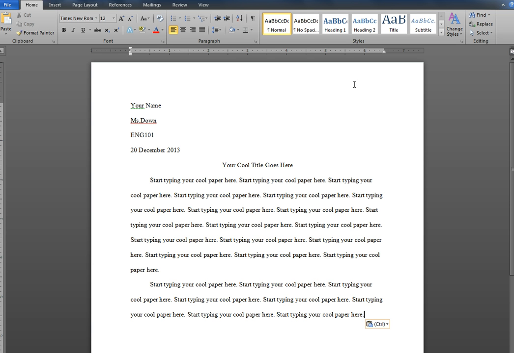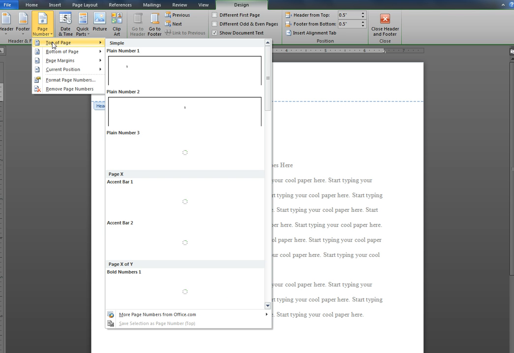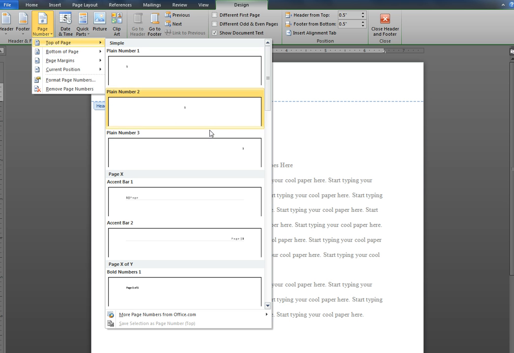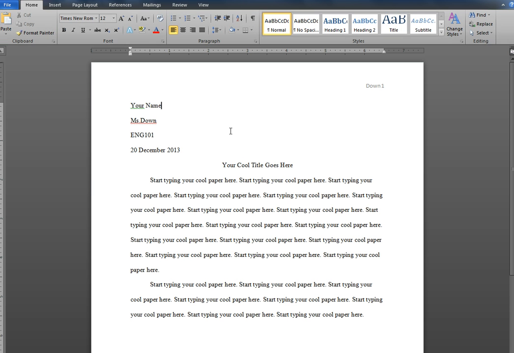The last thing that I'm going to show you how to do that's a little bit advanced, but I hope that you'll learn to do it, is to put your name and the page number in the top right of every page of the major paper. So you're going to go up here to the top and double click. That'll open up the header tray. You want to go then to page number. You want to go to top of page, and you just kind of hover over it, and it's going to give you a lot of options here. You're just going to pick plain number 3 and click on it, and it pops it in there for you. All you have to do other than that is type your name and a space right there. That will now be on every page of your paper.